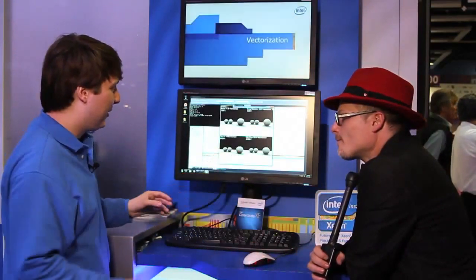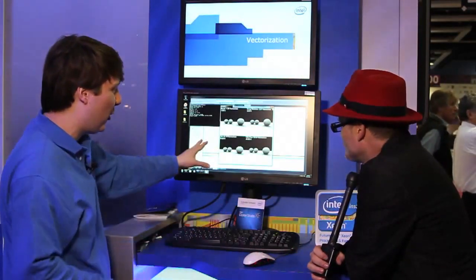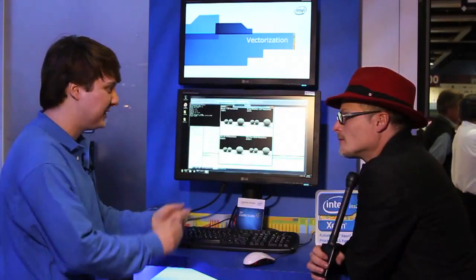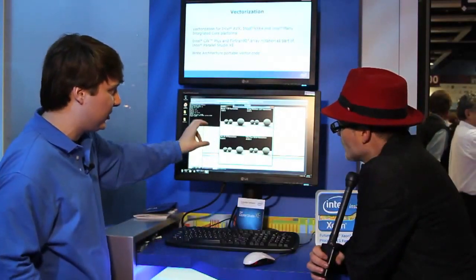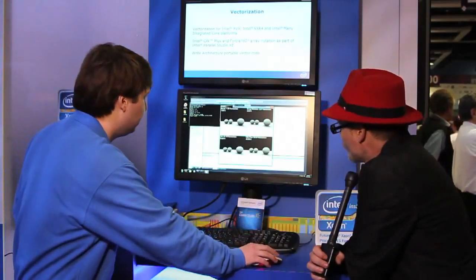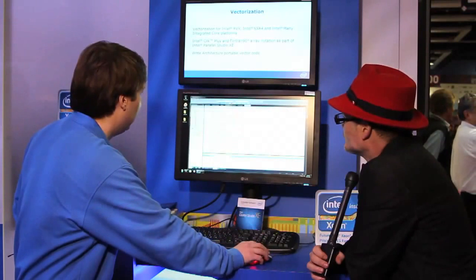Now notice that we didn't write any low-level code to do vectorization or threading for this. We just used Cilk Plus, Cilk Spawn, and Cilk Sync, and used this array notation inside of there to cascade that vectorization to all 16 cores. So we'll run one more time.